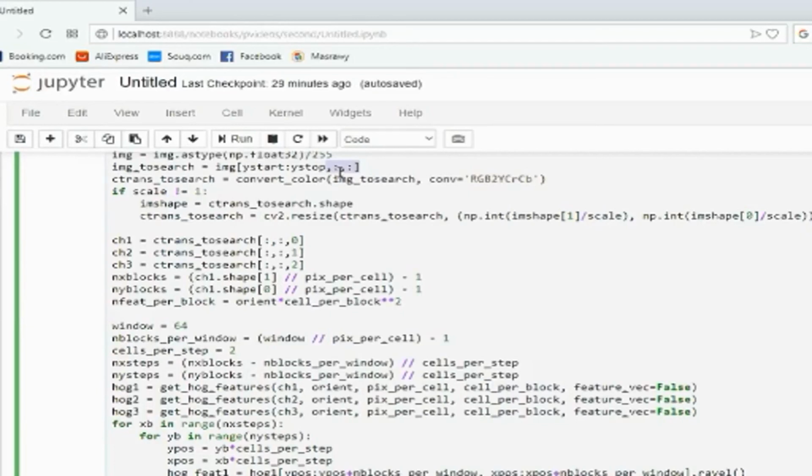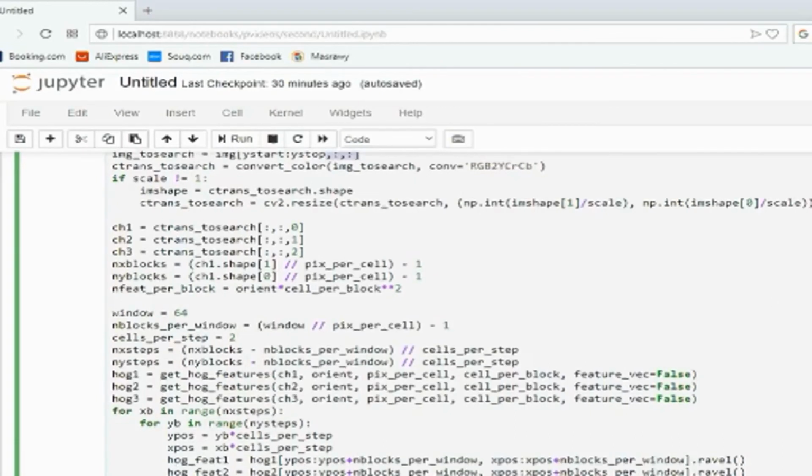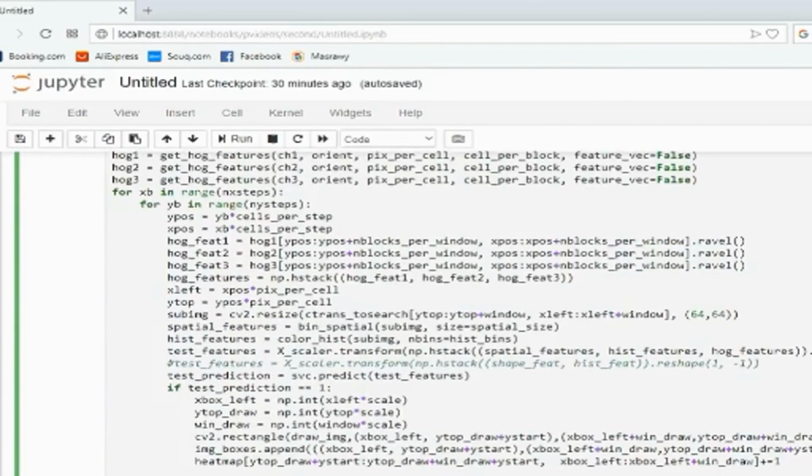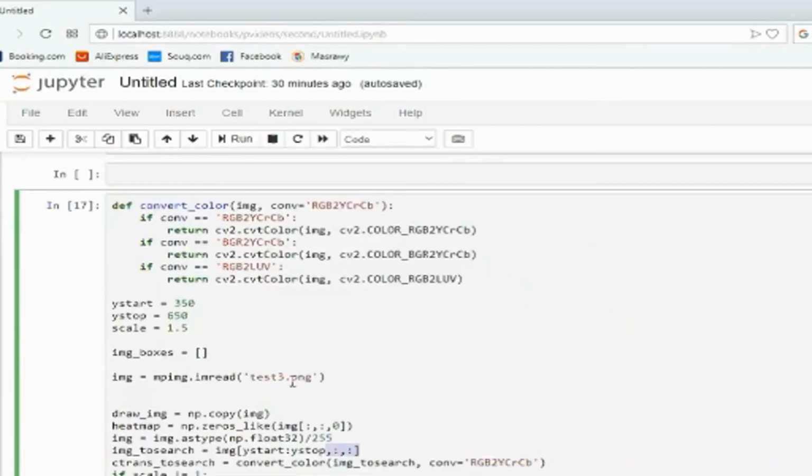But on the y-axis I don't have to search the sky, I want the region of the road only. Okay, so I have put some images in my directory so I can test the classifier.